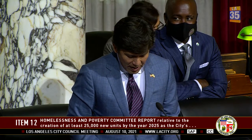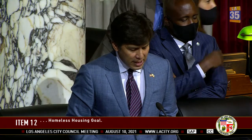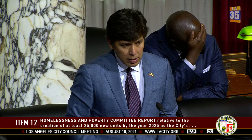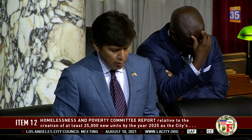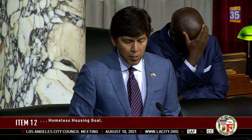Now, whether you live in Venice or South LA, Pacoima or San Pedro, Silver Lake or Granada Hills, at the end of the day, we all know there are no easy answers. But we also know that enforcement is not going to get people housed. But by setting a clear goal and timeline to achieve that objective, we set the city on a course to deliver results.